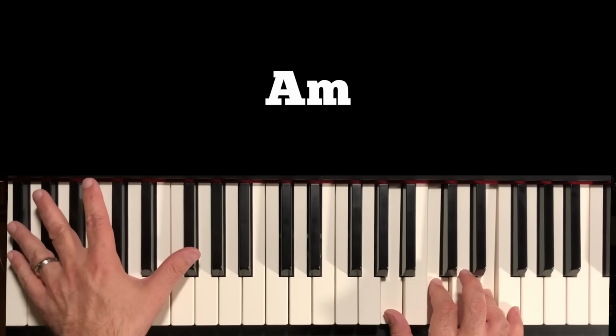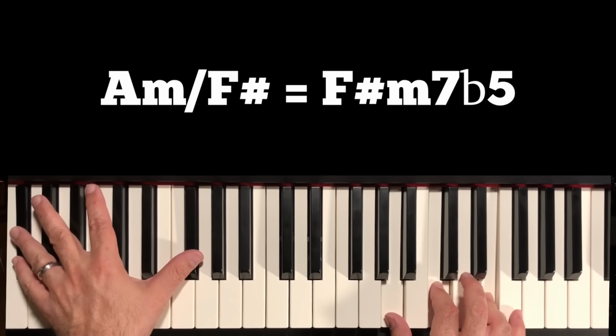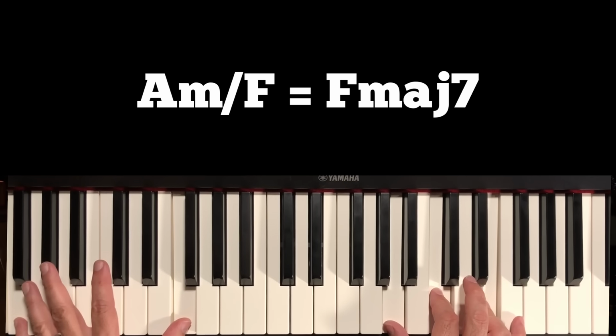You can also use any type of minor chords. It really doesn't matter. I could take an A minor chord right here. I could put an F sharp in the bass, and it becomes an F sharp minor 7 flat 5. I could put an F in the bass. It becomes an F major 7. When it comes to harmony, the bass player has all the power. Change the bass note, change the chord.